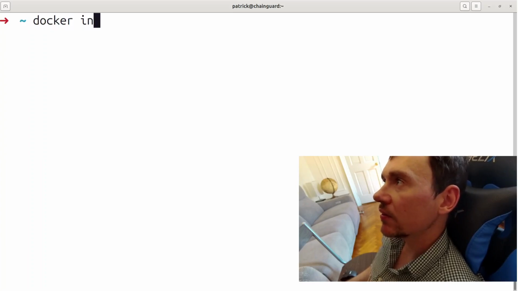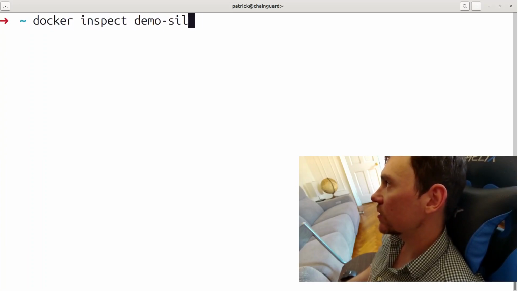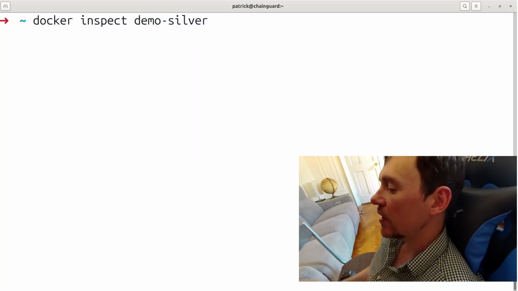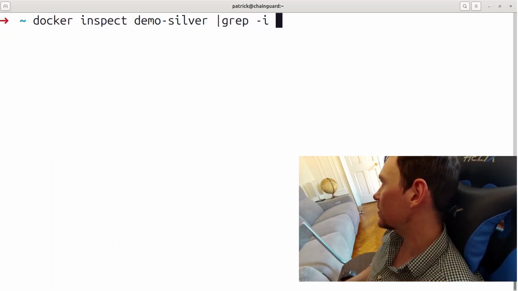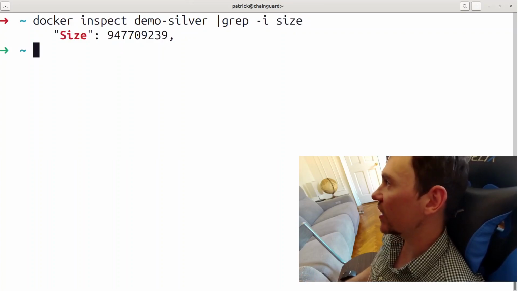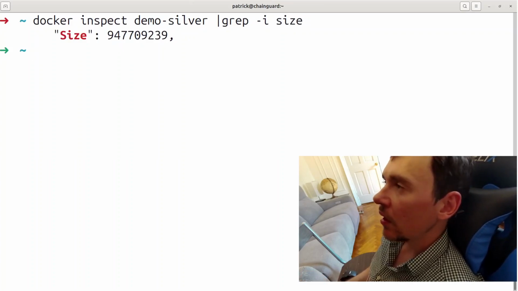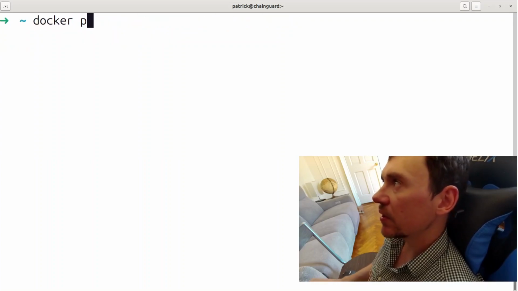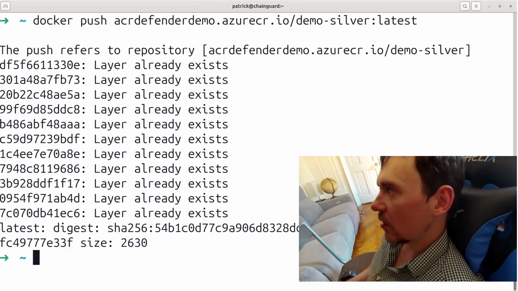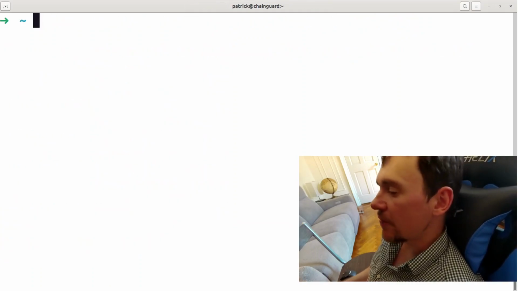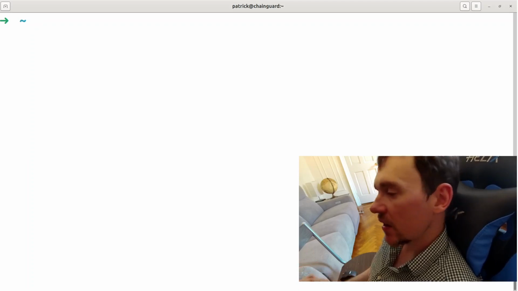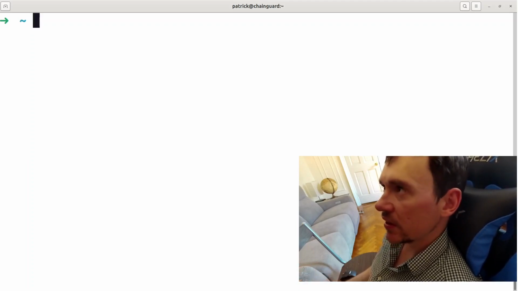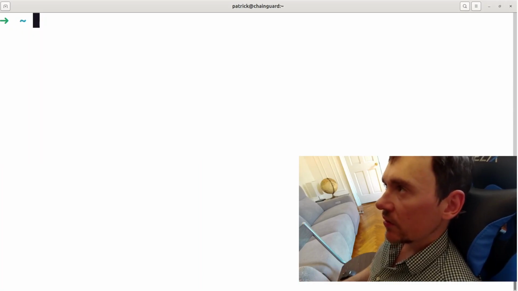We could take a look at Docker inspect demo silver. So this container image is the image based on Python Bullseye, which is actually quite sizable. You can see it's almost a gigabyte or something, so it took quite a long time. We can check that it's completed. Yeah, all the layers have been uploaded. And then a few minutes after you upload to ACR, if you have the vulnerability assessment enabled, it'll take a couple of minutes to scan and check all the CVEs and everything, and then you can inspect the output assessment. So let's go ahead and look at the result of that.